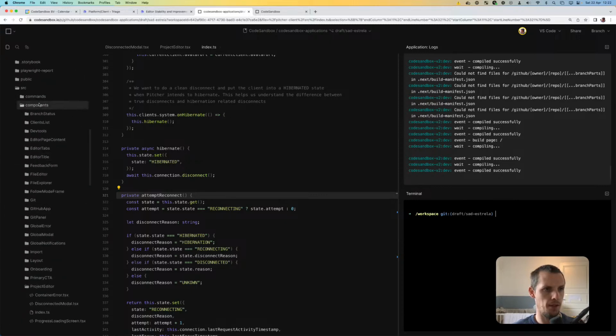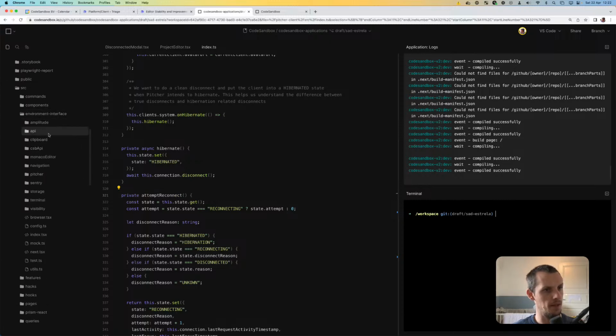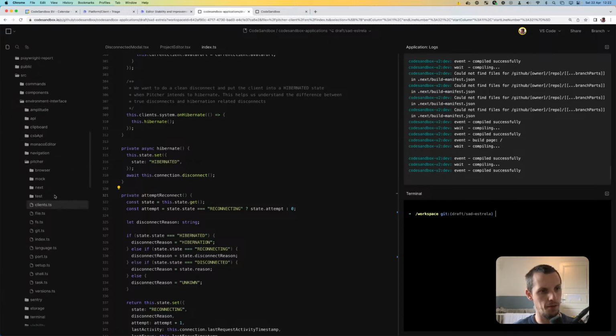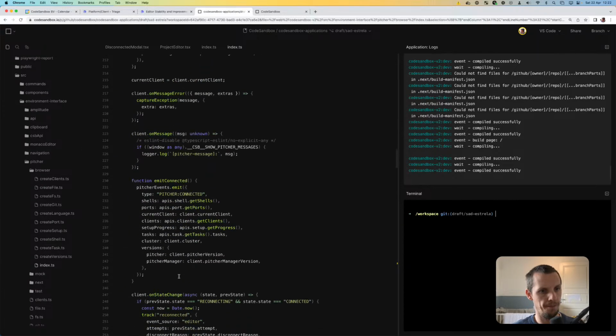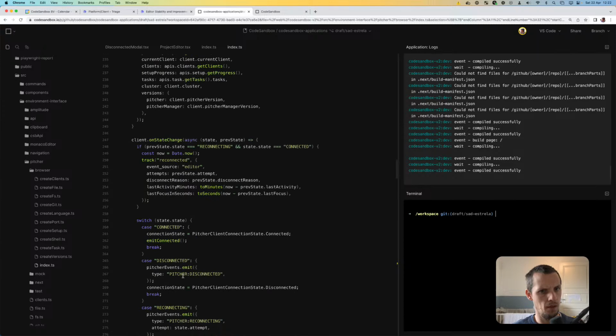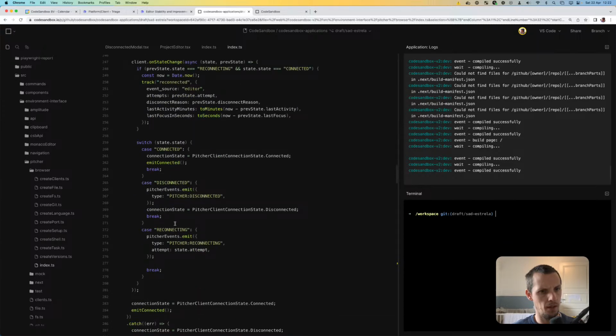And that reconnecting event is picked up by this legacy layer we still have, which we're going to remove. But for now, we still have it. And if we are reconnecting, we fire off an event that we are reconnecting to the editor.